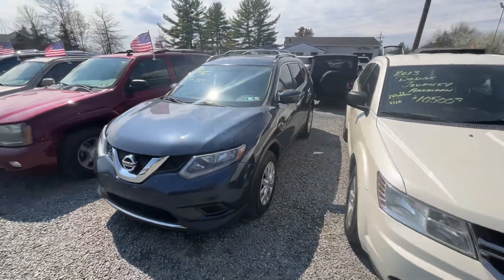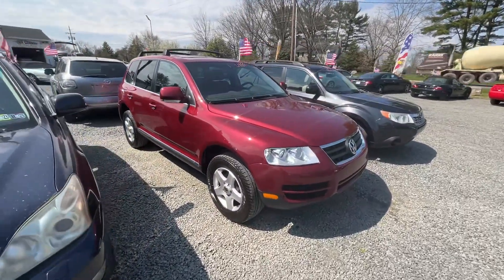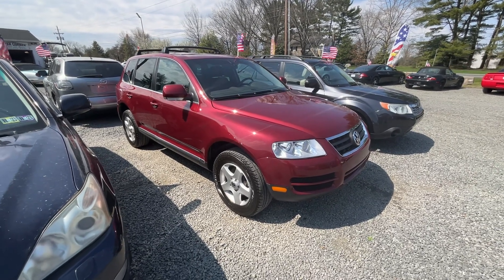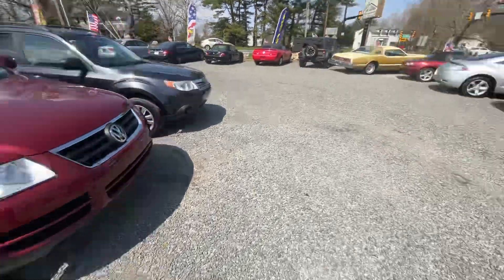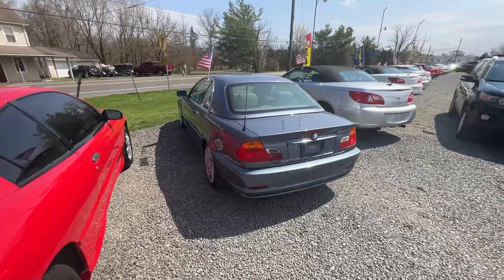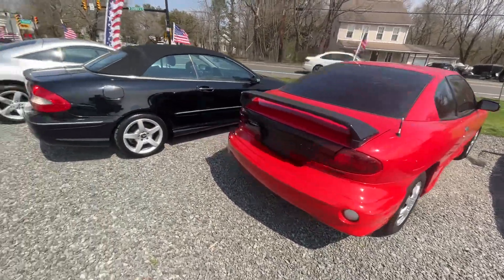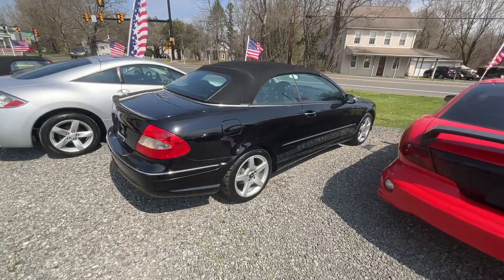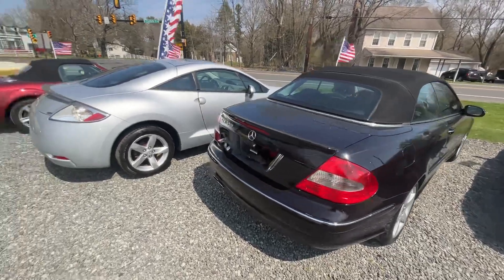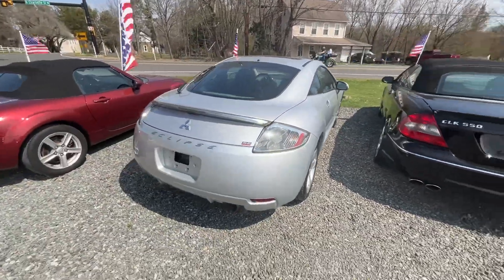There's a Lexus — just got this in, pricing this one to sell, just got a bunch of miles in it. An '06 Volkswagen Touareg. Here's a 2000 BMW 323 convertible with a rare factory hardtop. Got this little Sunfire with 60,000 miles — great little first car. And this is a Mercedes CLK 550 — these things are hard to find with that V8 motor, and comfortable to drive, they're cruisers. We have two Eclipses, one automatic and one stick.